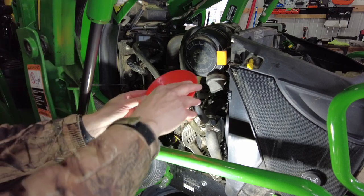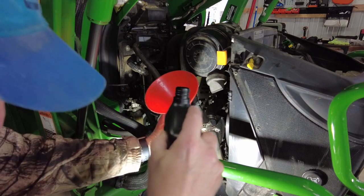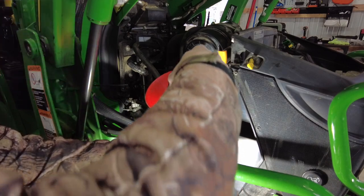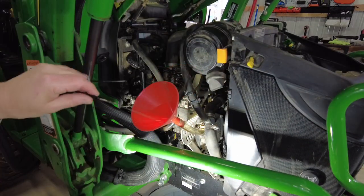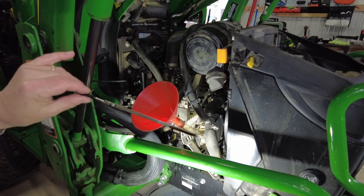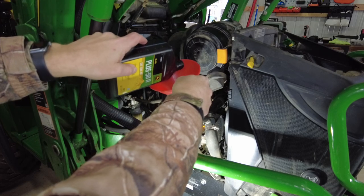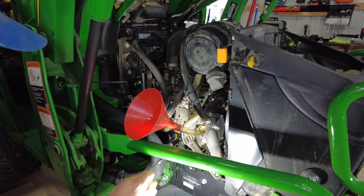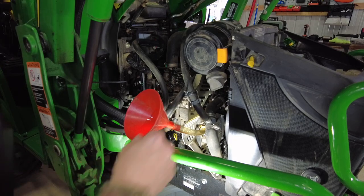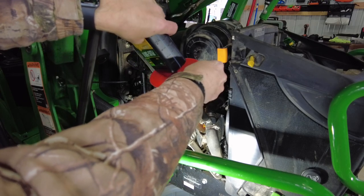I have all my quarts of oil all lined up and open so I don't have to go back and get anything. So we'll start out, we'll put about 2.5 quarts in there and we'll see where we're at. Okay, that's one. That is two. This is usually where I end up putting too much oil in. Looks like it's going to take 3 quarts, which is okay because that means I can empty out my oil pan into these containers.